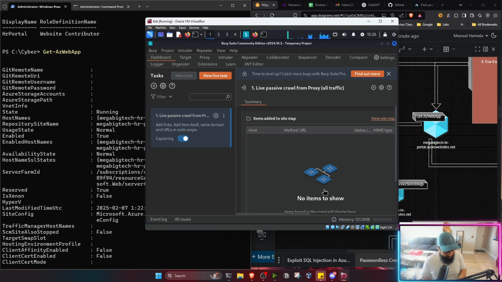Okay, so we got a question. Let's say we found a user that is a reader at subscriptions, but they might have contributor or admin level at a resource, like a VM, storage, or file. How can we find these if we wanted to look further?